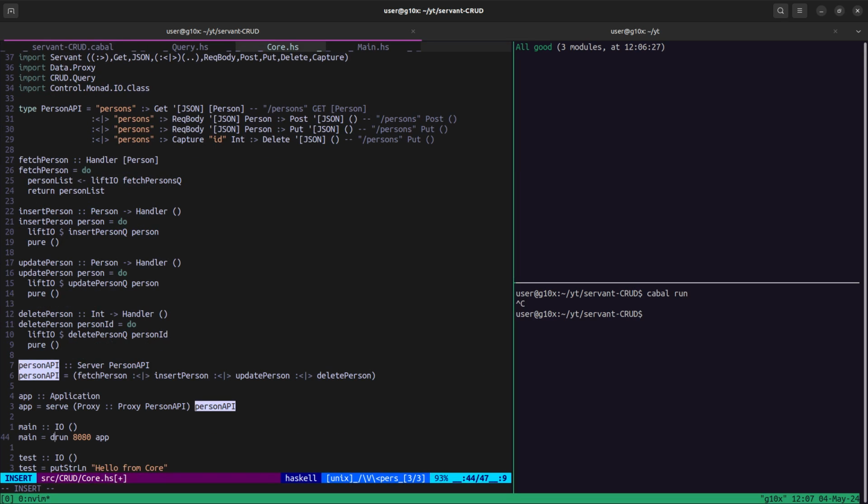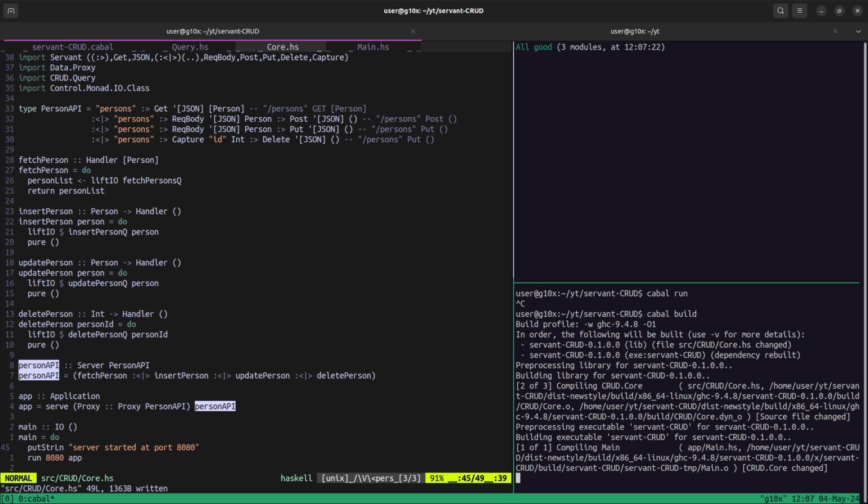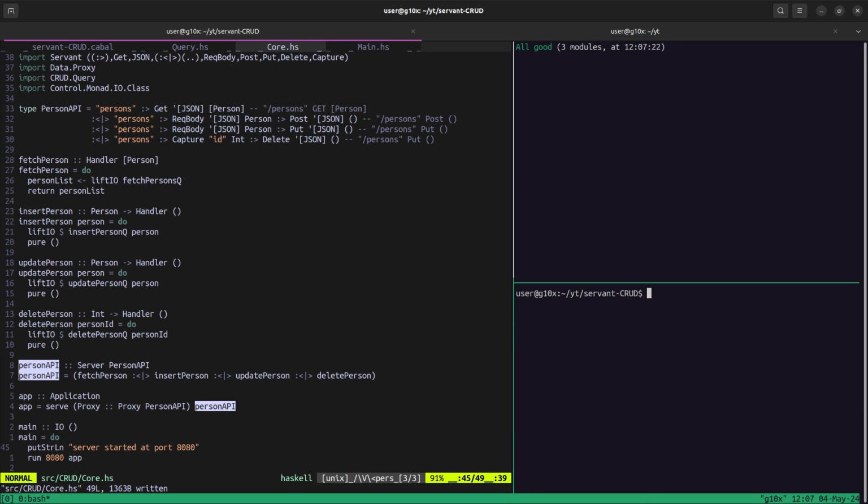When I do this, I'm going to say server started at port 8080, run. You can see that the port has started and it is working fine.